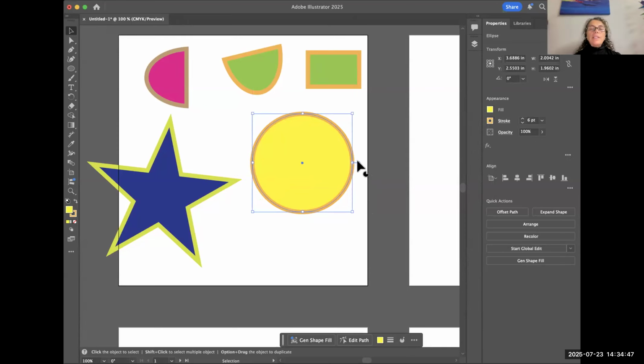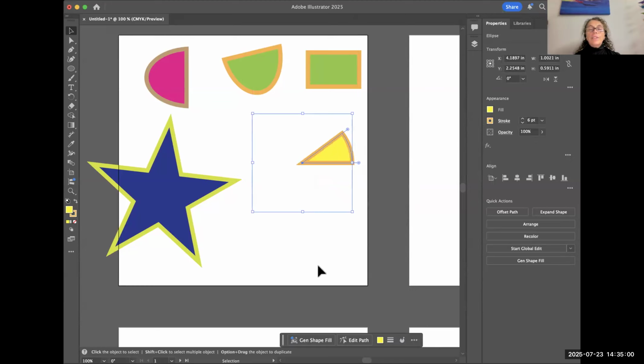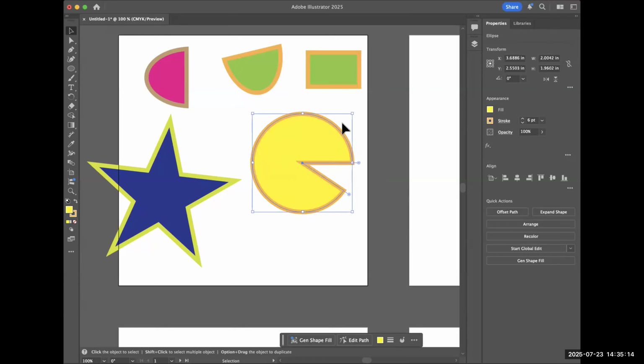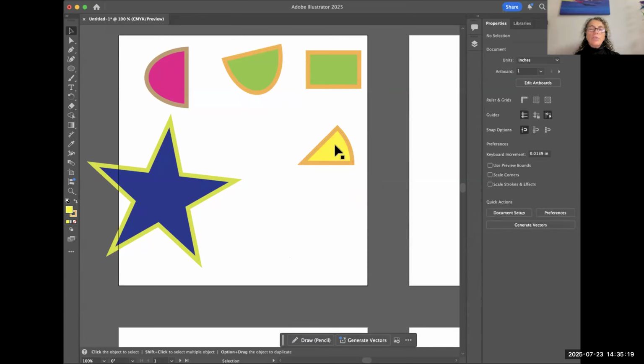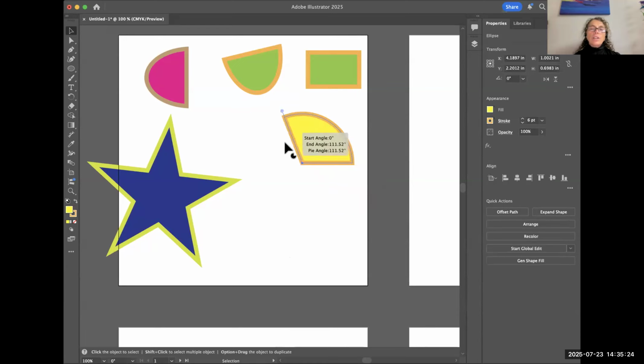If I grab that antenna, click on it one time, and then click and drag, I'm making a little Pac-Man out of this guy. And I can go all the way around. But notice the bounding box. The bounding box isn't around the pizza shape. The bounding box knows that the whole shape exists, and it keeps holding the whole shape, even if you're like that. Does that make sense? It's kind of interesting. And you click away, you select it again, it still knows that that's its originating shape.